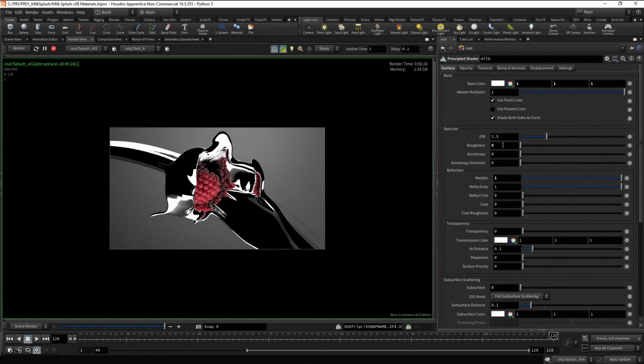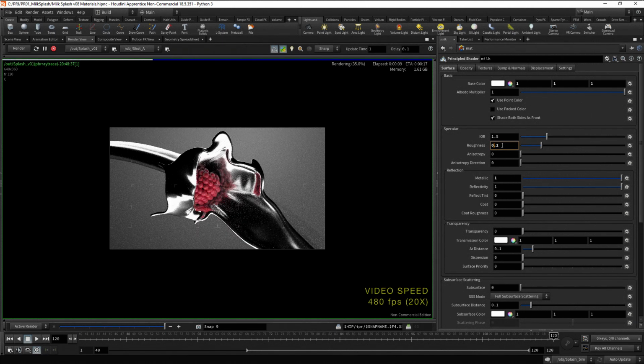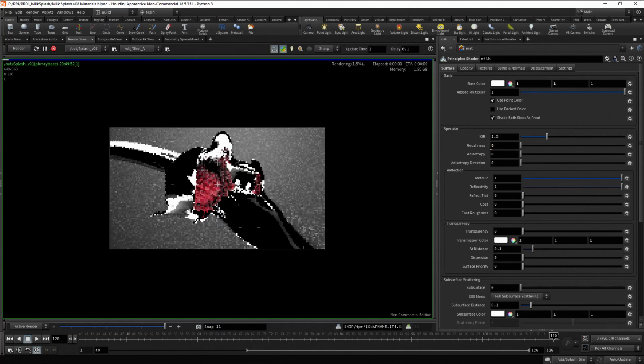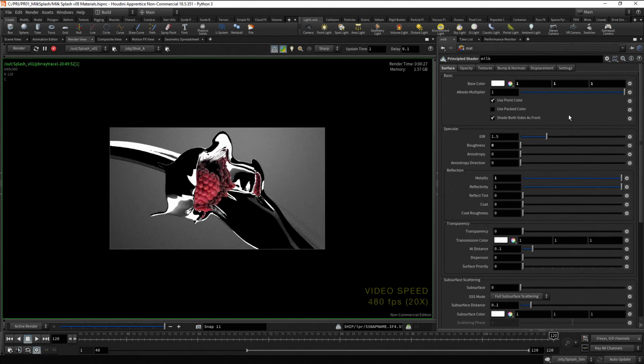Increase the roughness to 0.2 to see the effect. Save a snapshot. Now increase it to 0.4. Save a snapshot. And finally, set the roughness to 0. Save another snapshot and compare.